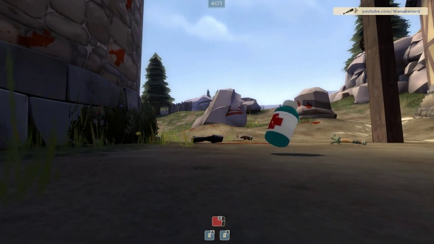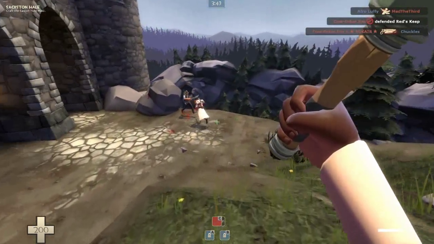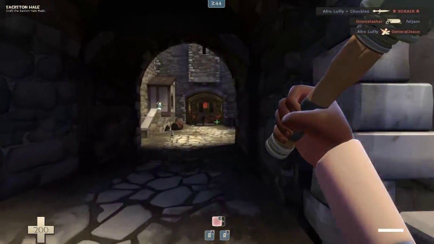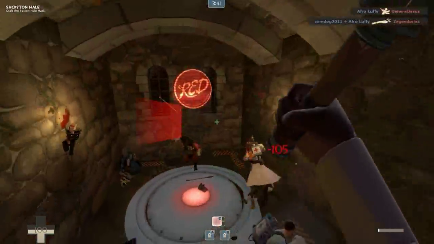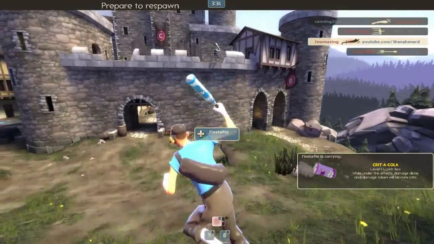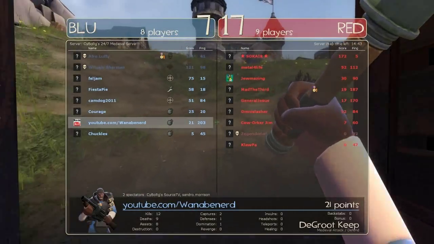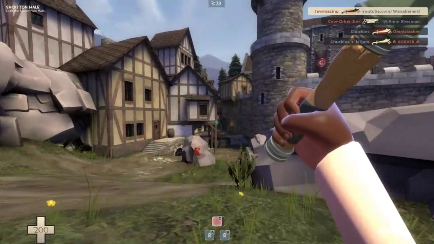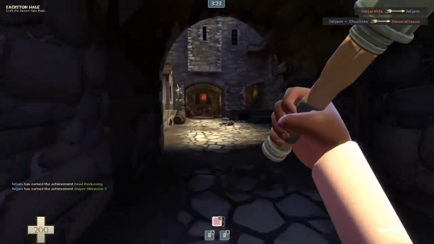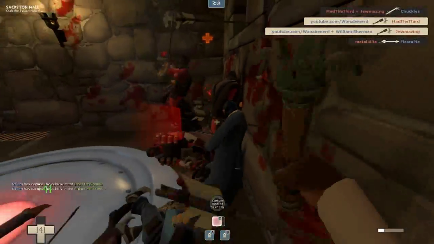I didn't even kill him. Okay. It's probably useful for capping the point. I'm just gonna leave that guy alone. Got some nice damage there. Yeah, I've probably got some new HP. Use this one more time. It's kind of a fun thing to use, but it's nothing more. That's what it's good for.